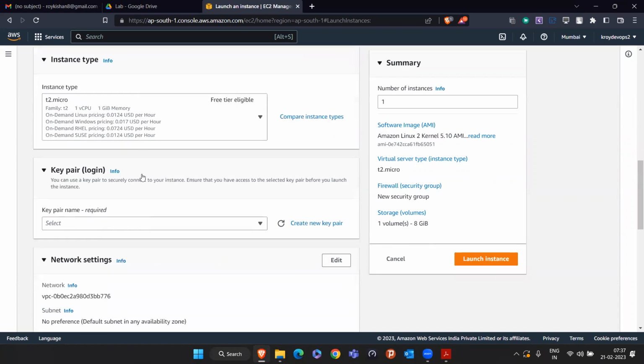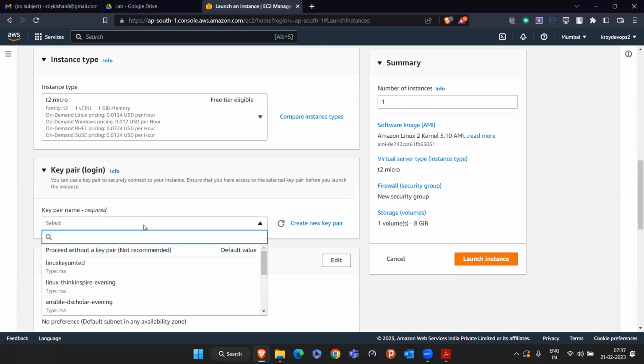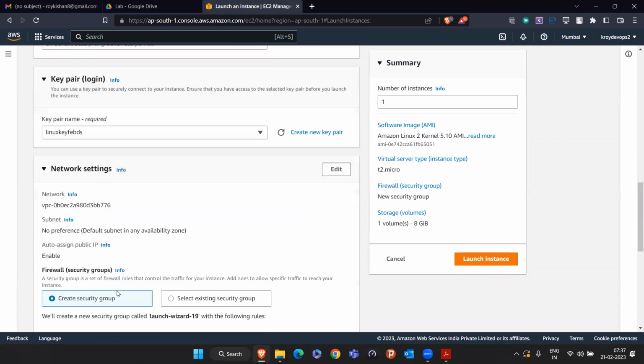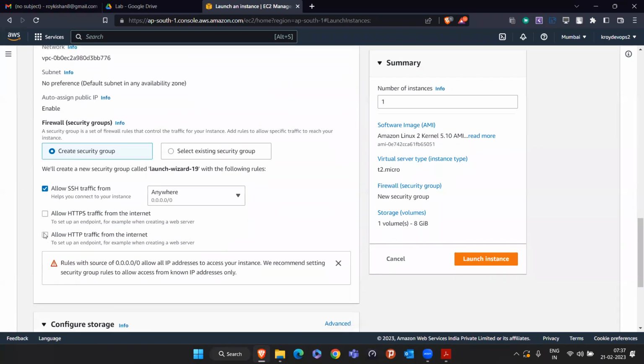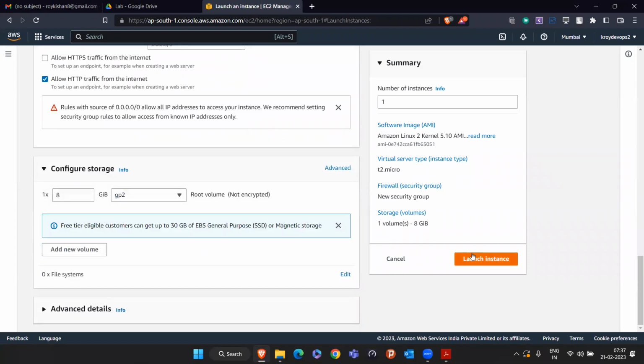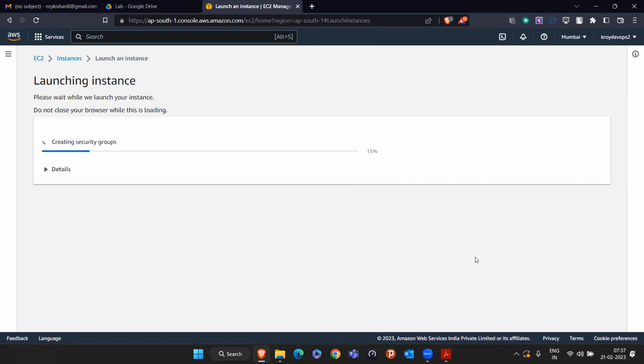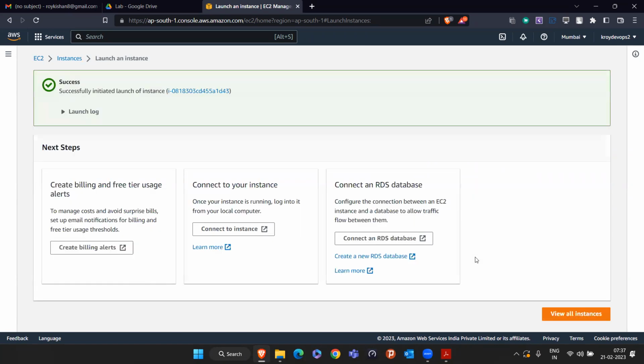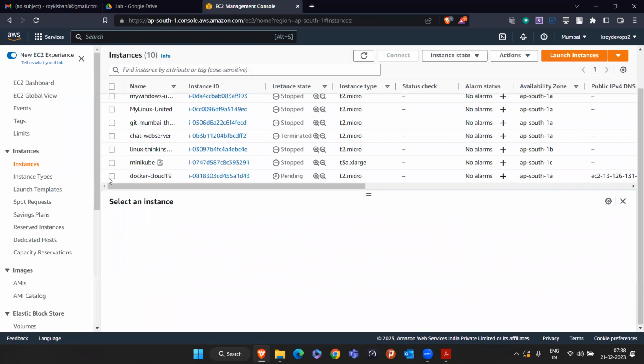Amazon Linux, t2.micro here. Allow HTTP traffic from the internet. Okay, launch instance. And now if I quickly go here, check whether our instance got started or currently it is in pending.